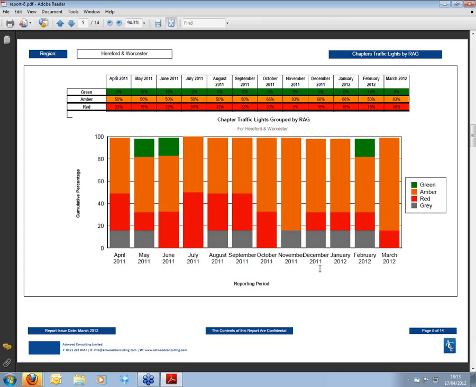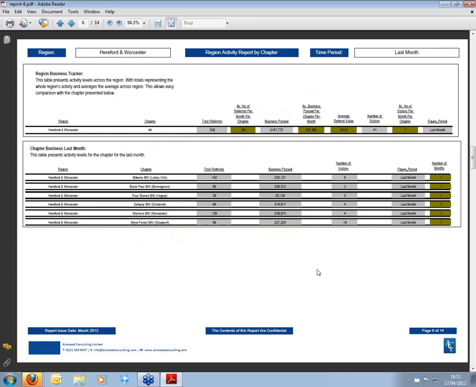And what we really want to do is to get more than 50% of our members and more than 50% of our chapters in the green. That's our overall goal, 50% of the members and 50% of our chapters in the green. And ironically, if you focus in on the members, you will get the performance improvement in the chapters also. So this is how we try and work as we're using these new traffic lights moving forward.